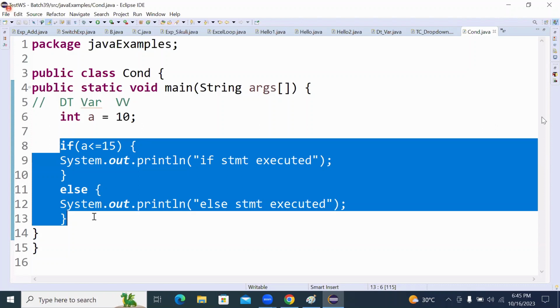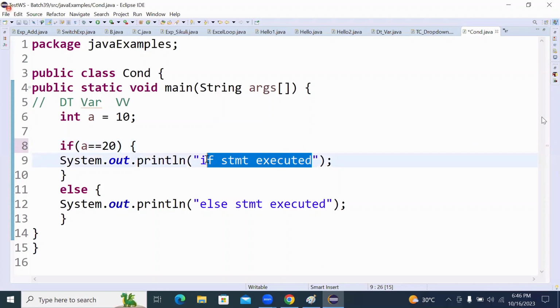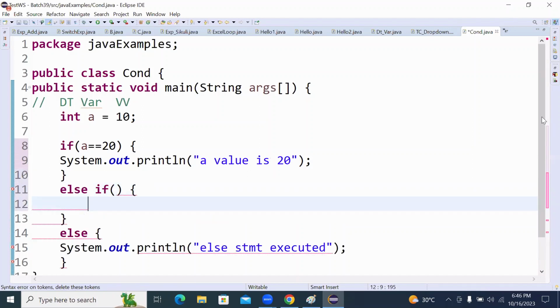else if. If you want to work with more than one condition, then you will use else if. I will write a equal to 20, and here I will print a statement saying that the a value is 20. Then I'll take another else if.